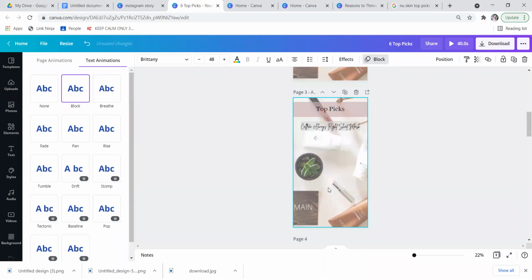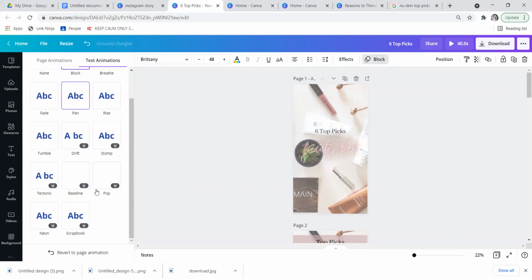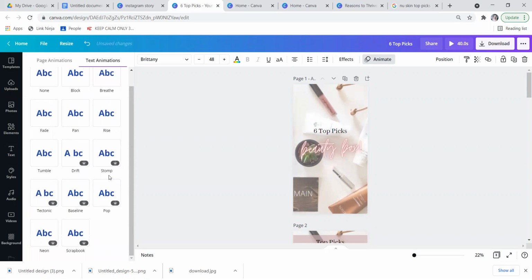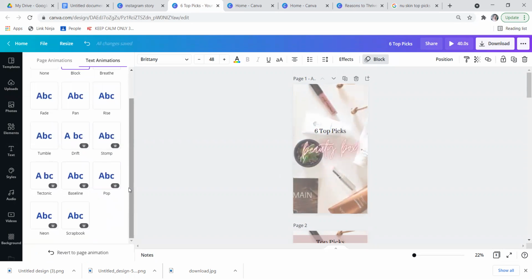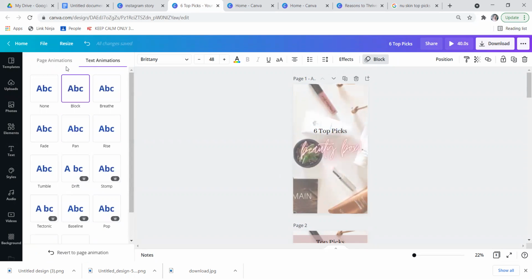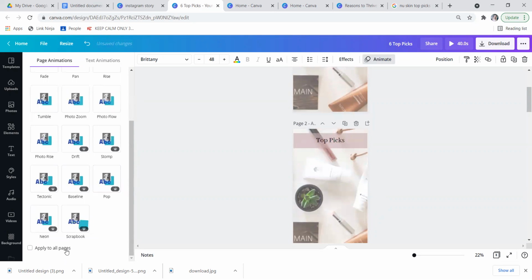And what you can also do is go to the first one. You want to do block. And then there's a thing to slide it to do all of them. What does that mean? So if I wanted to do block, there is apply to all pages.